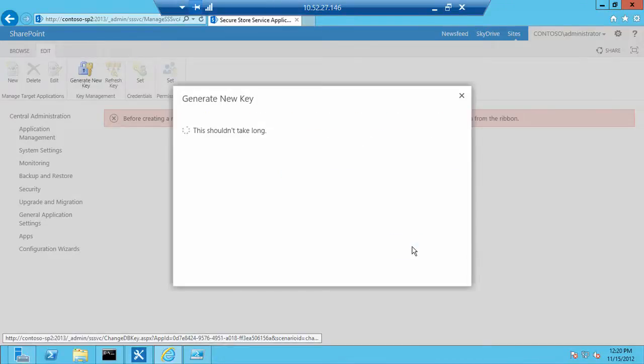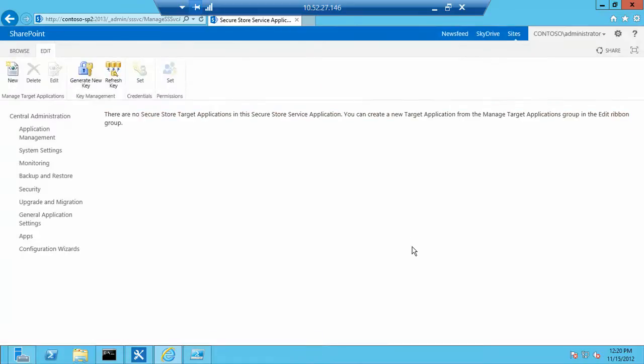Just a little note on Secure Store. TechNet recommends that your Secure Store database might want to be on its own SQL instance, and that's primarily for security reasons. In real life, I haven't really seen too many people do it, although I recommend it, and when I tell them, they're like, you want me to have a whole instance for that little database? So just know that that is a recommendation, but we also understand the budgeting issues for that decision.